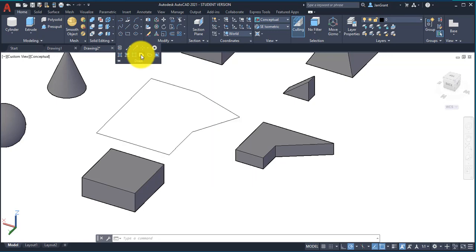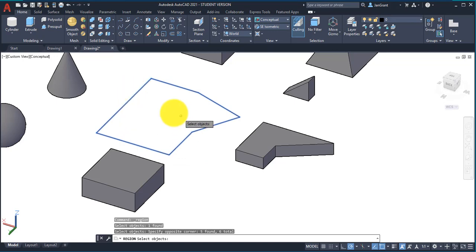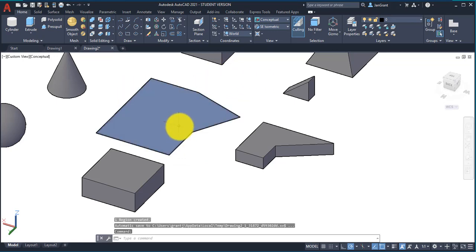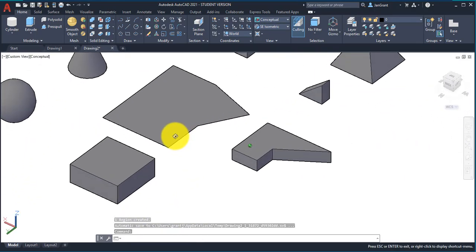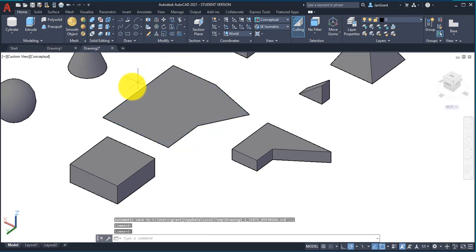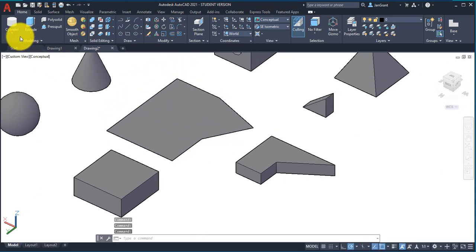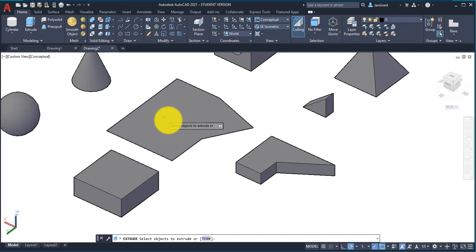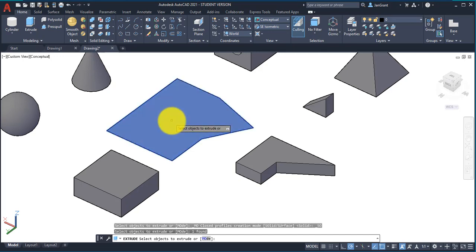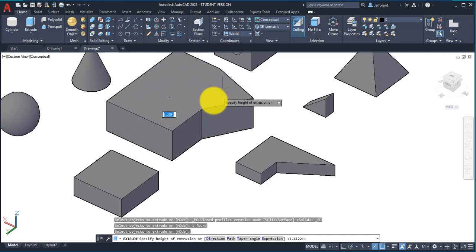So select the region tool and now click on all of these single lines and enter. And now it creates a surface, right? So it's taking all those individual lines and creating a surface that now we can use extrude to extract and create a solid shape. So here I'm going to use extrude to select that surface that was created with a region and enter, and then I can use extrude.